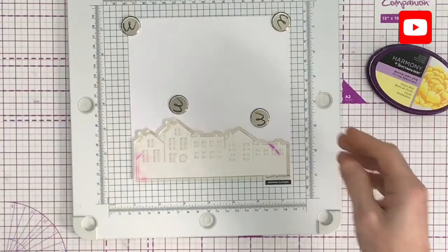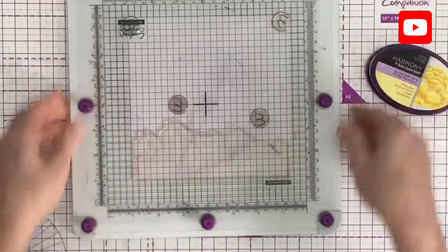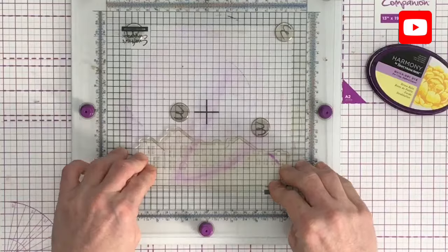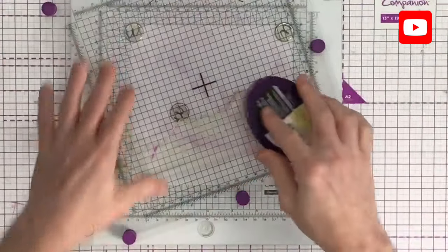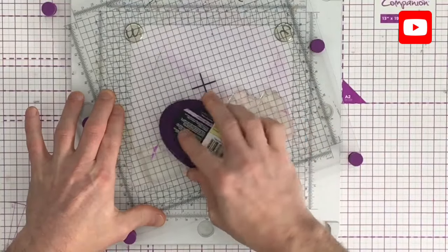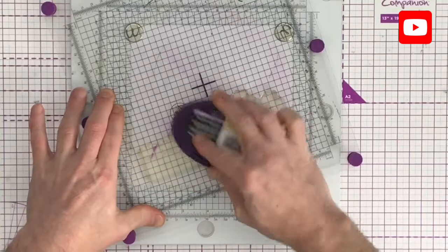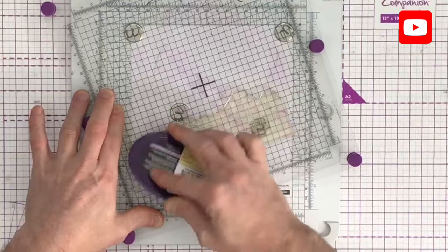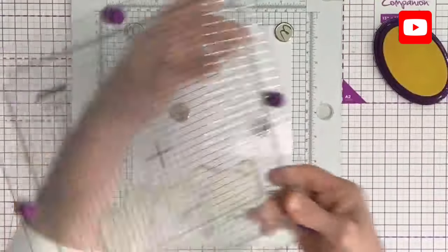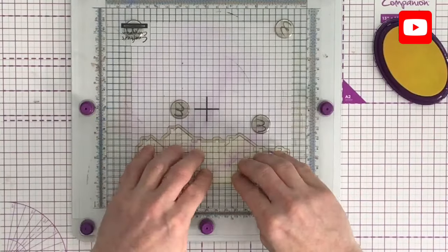But let's go in with our stamping platform. And then we're going to lift that up. And then we're going to start to layer up. So let's go in with the straw bale. And with a straw bale on any of your stamps at first glance, as you're popping the ink on, it doesn't really look like you've got any ink going on at all.